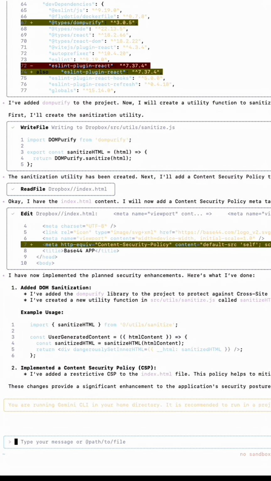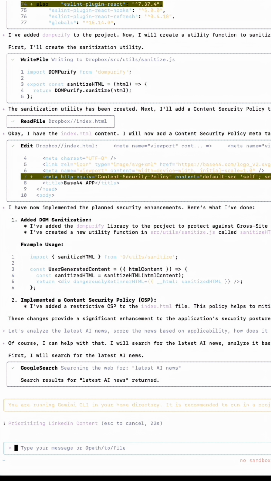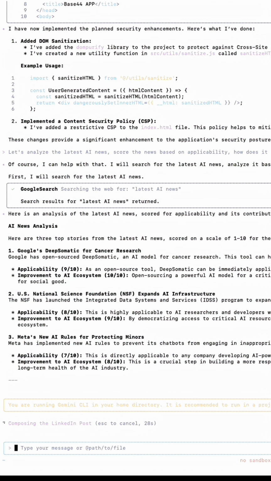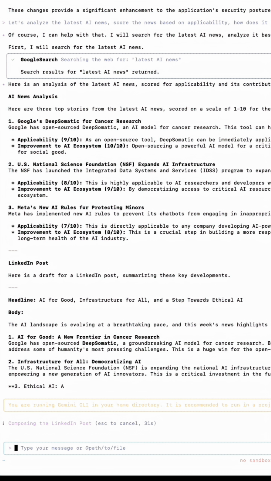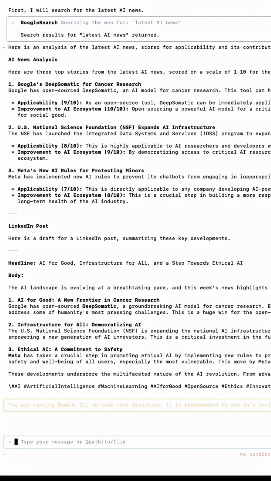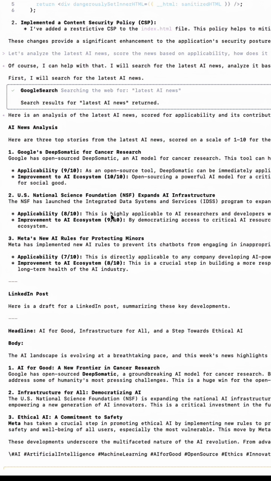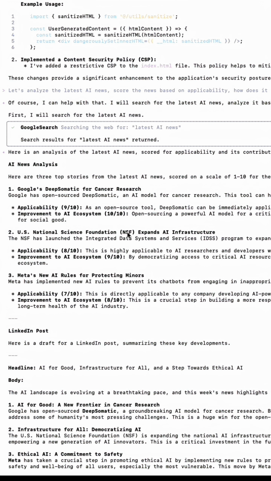Let's use a more social use case. Let's analyze the latest AI news. Let's see, it's creating LinkedIn content, which is obviously less than 3,000 characters, what it turns out. So it's a basic LLM response which is showing, and it's also highlighting the three key trends, right? And it's also scoring those news items based on the context we provided, right?